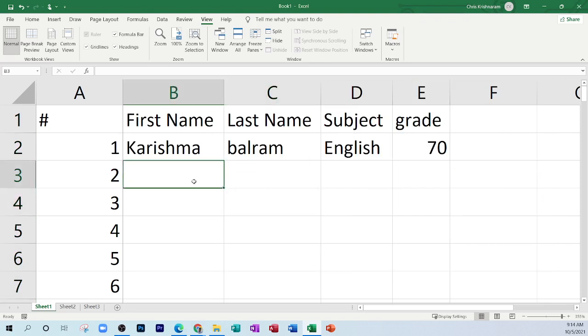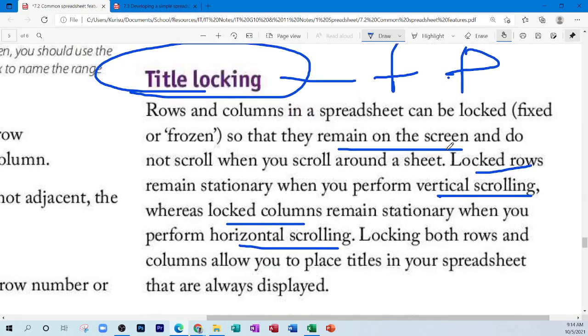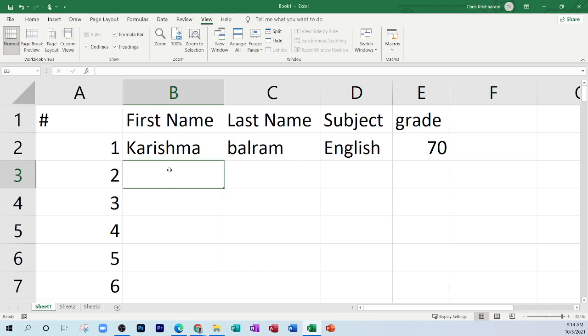Now, it might be a bit of a tricky thing to remember. It's based on this piece of information here. Once you would have locked a row, you would only notice it if you scroll vertically, up and down. So if we go back to the spreadsheet and we unfreeze and we lock back the row, vertically is up and down.